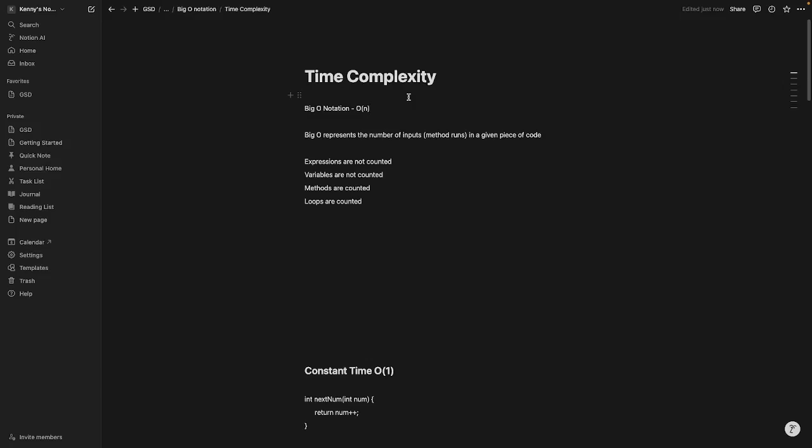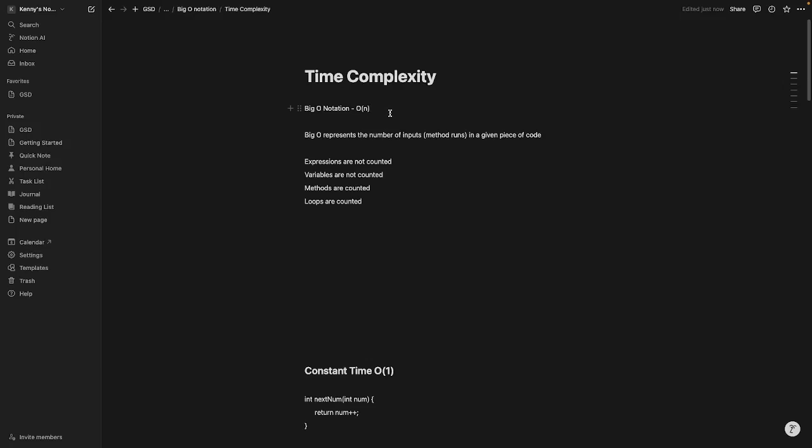When you have a given function or method, it's going to take a certain amount of time to run, and a way to represent how long it's going to take to run given the amount of input that you pass into the function as, say, a parameter is represented through big O notation. That looks something like O of n, and it might be O of n squared, O of 2n, O of log n, but that's going to represent the relationship between the amount of input and the runtime of the function.